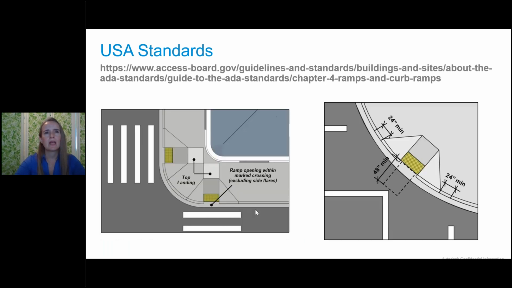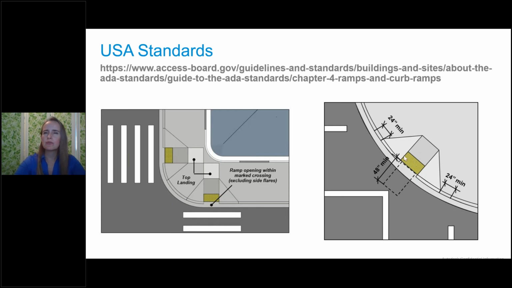And of course, when you're working with ADA ramps, sometimes you need them at both street crossings, and so you might have to accommodate both of those. And sometimes we need a little bit more of a flat surface for drainage reasons at the bottom of the ramp.